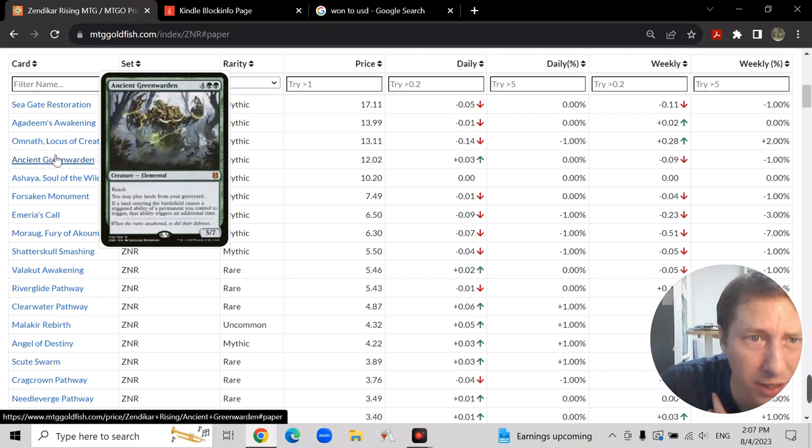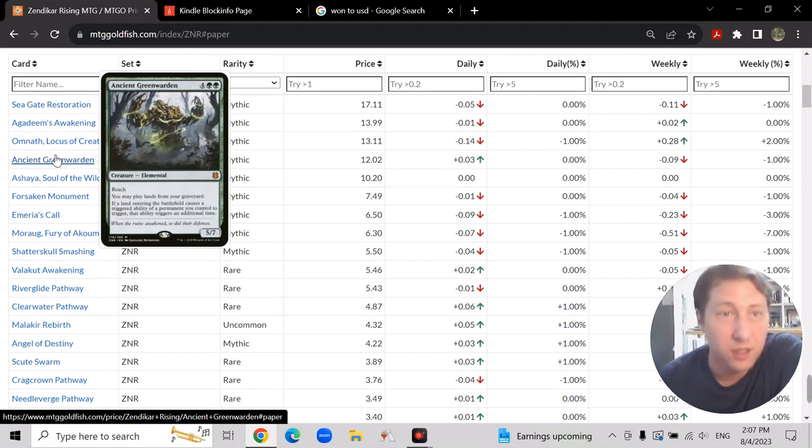Oh, you can play lands from your graveyard. I like that one. And this doubles landfall triggers, I guess? Wow. I can't believe this isn't more popular. If a land entering the battlefield causes a triggered ability of a permanent you control to trigger, that ability triggers an additional time. Yeah. Oh, doubling landfall triggers is pretty awesome. So yeah, that's only $10. A mythic for $10. I am surprised that's not worth more.